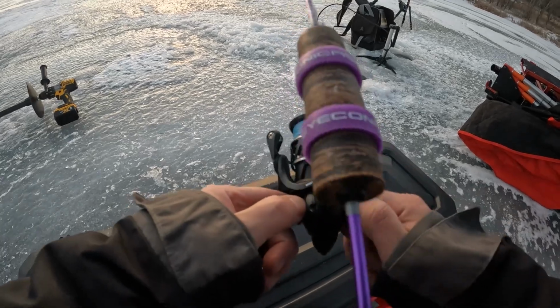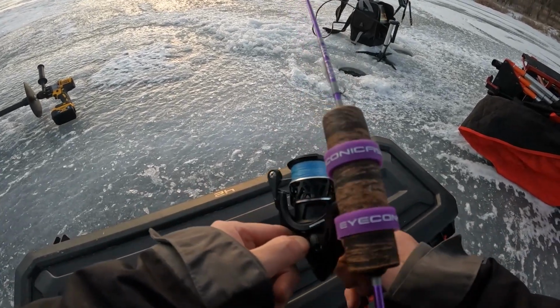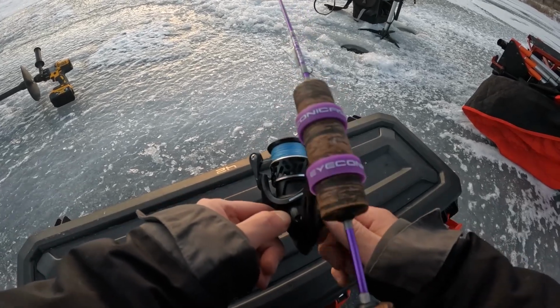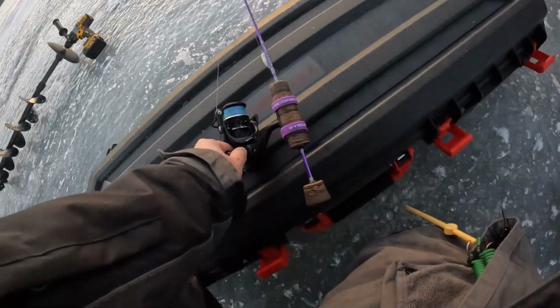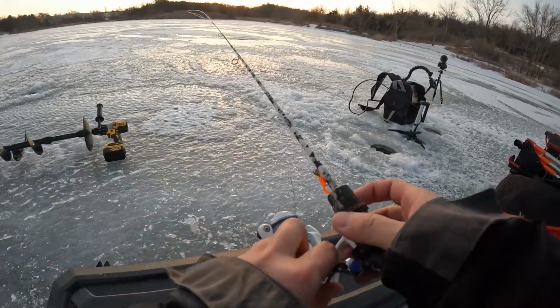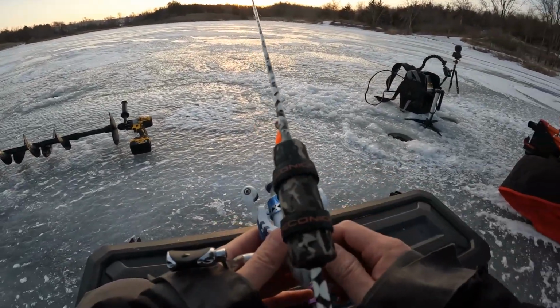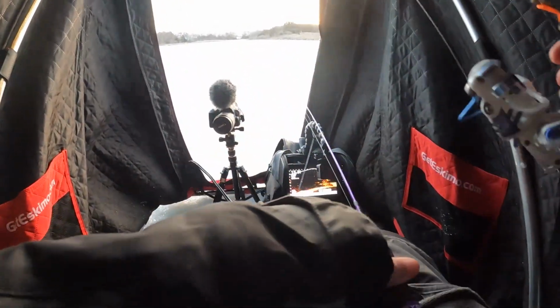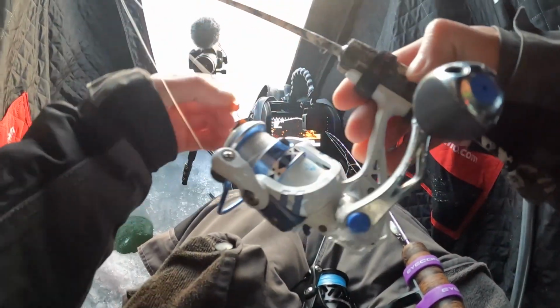Okay, guys, let's get the rods out. I'm gonna have one spoon, and once I catch a bluegill or crappie or something, I'm gonna cut them up, put some meat on there, because there are walleyes and catfish in this body of water. Hopefully I can try to hook up with one of those. Cool. Oh, we got some fish moving through already.